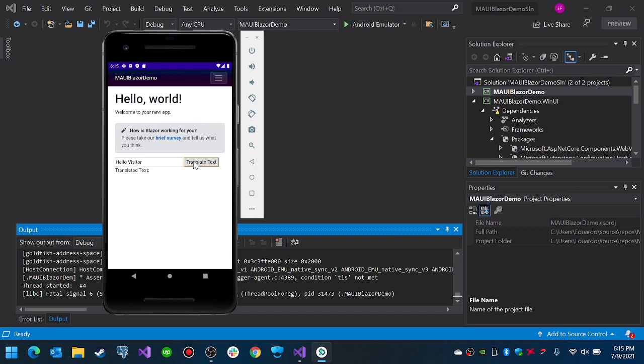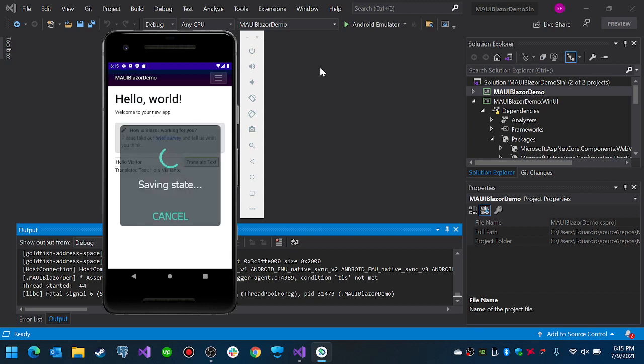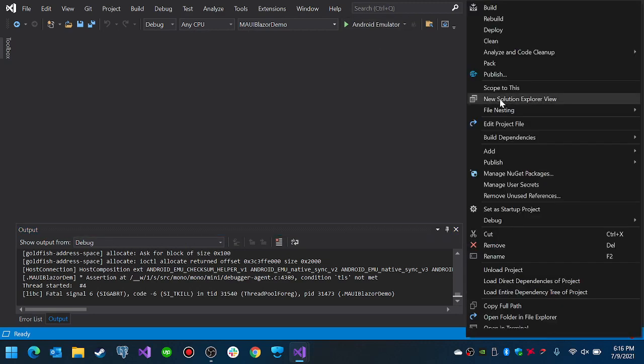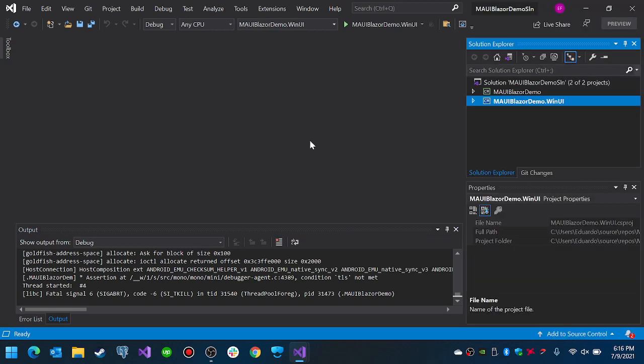Translate the text. And you see that it actually translated. So this is just the same application, but you see that the debugger behaves a little bit weird in this kind of applications, right? But that hasn't been happening all the time. I do not know exactly when that happens. I believe it may happen when I have multiple instances of Visual Studio Preview open, but I can't be sure of it at the moment.